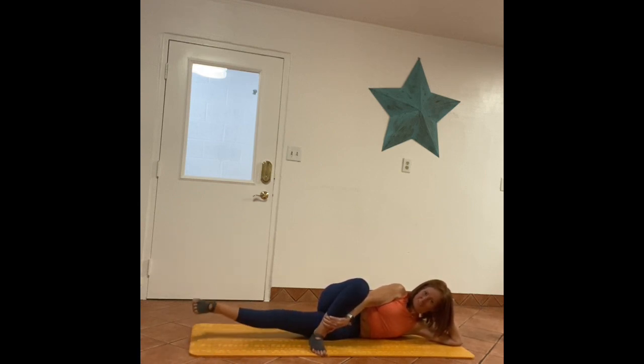We're feeling it in our legs, but boy, we're working our core anytime we're working those legs. Good. Now we're going to go the other direction. A few more.